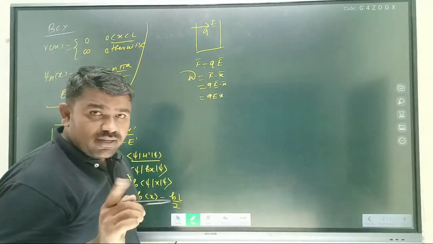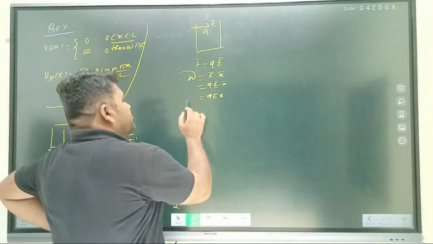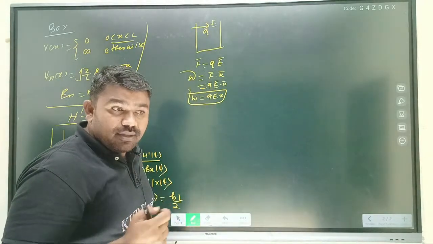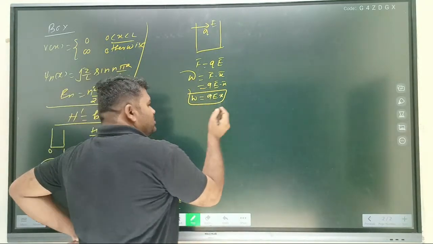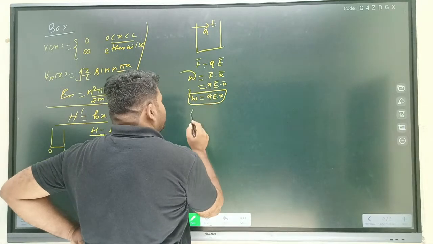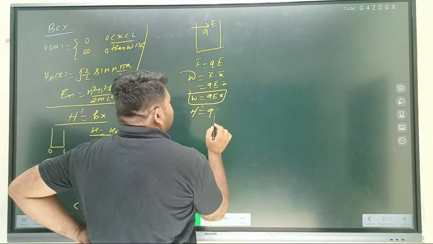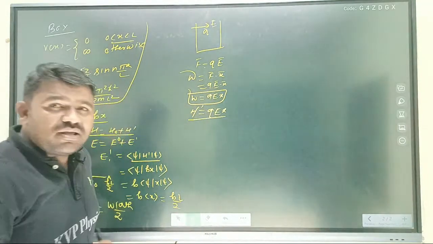This particle is present in a box. Always remember, this particle is present in which system? Box system. So W is equal to this. And W is nothing but the capacity to do work. I mean, this is nothing but energy, or the energy to disturb the system. We consider this as the perturbed part, QEx. This is the extra part of the system.